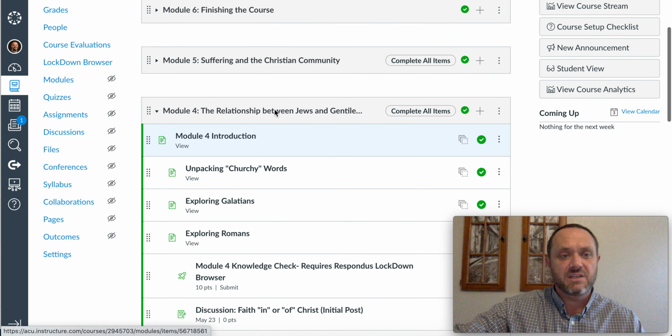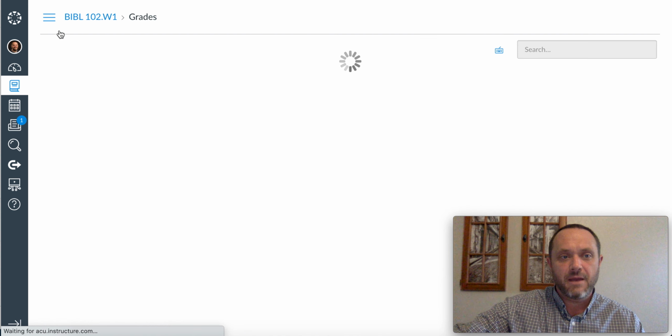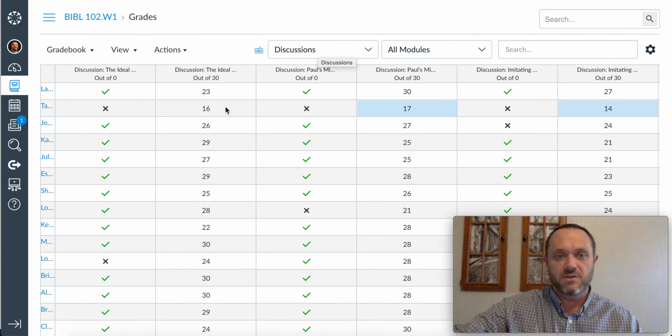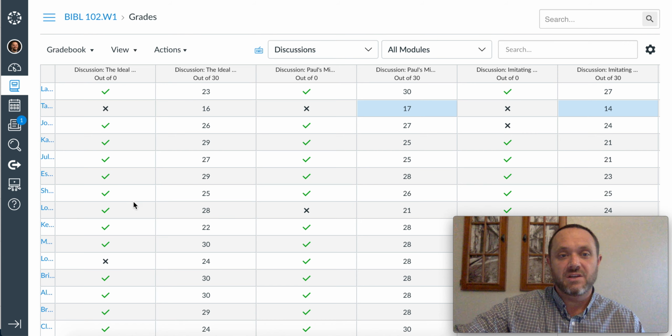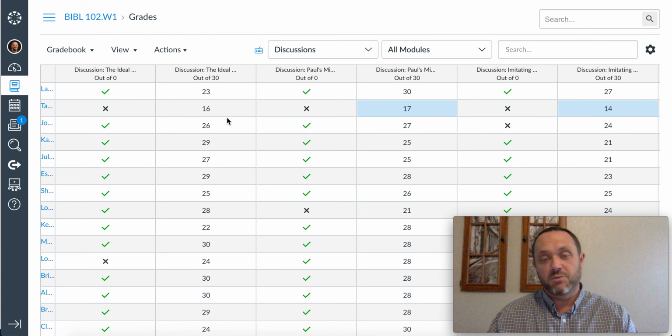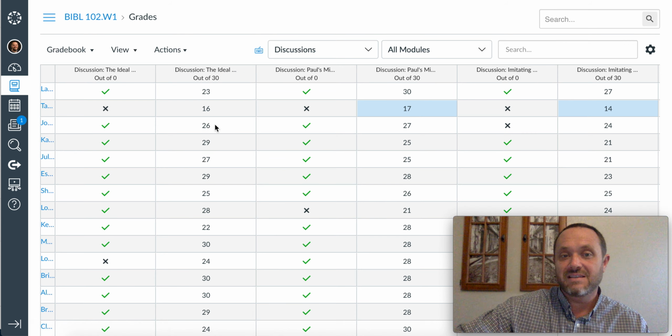Let me just quickly show you what this looks like in the gradebook, so you can see what I would see. I've got the gradebook set up so that I'm only showing the discussions assignments, so it's a little bit neater. But you can see here, I've got a column for the initial post for every discussion, and I've got a column where I actually grade their responses. And so I can put a check mark or an X depending on whether or not they meet that deadline of submitting their initial post on time. But I'm not giving them a grade yet, right? I save that for the grade where both their initial post and their response are still kept together in one assignment, right? That is the discussion assignment. So that's what it looks like.